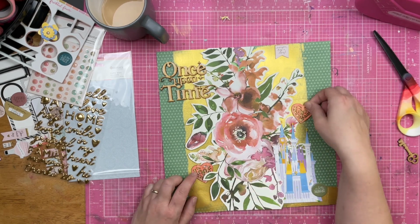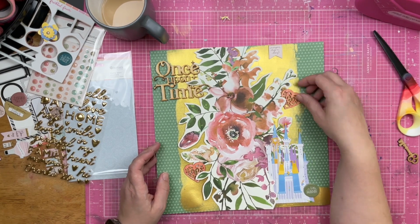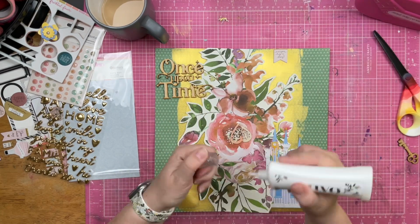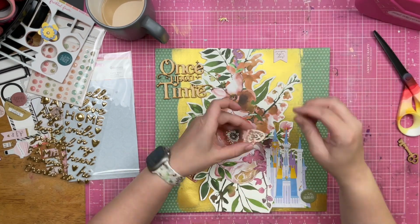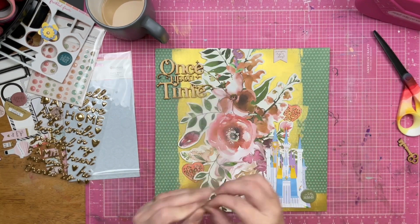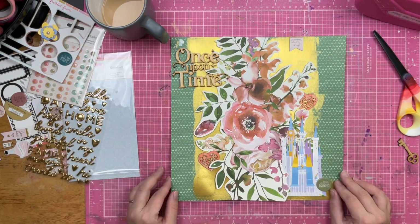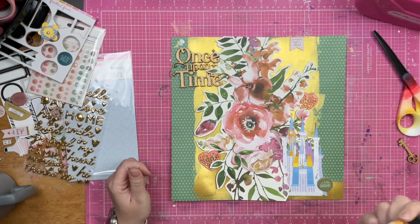And I do have to say that larger Nuvo bottle feels a little bit weird in my hand, probably because I'm so used to using the smaller bottle. It's just a little awkward. You know, when you have such practiced movements and you just get to do the same thing over and over, you don't even have to think about it. I have to think about holding the Nuvo bottle. So I guess that just means I need to practice more with it.